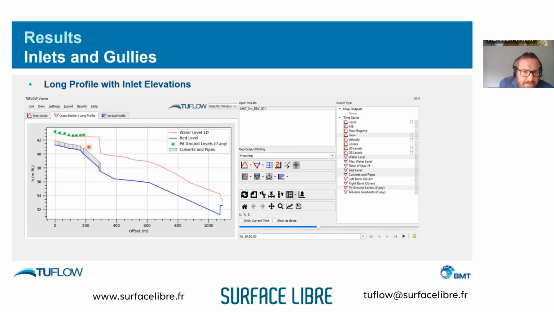There's a question there. How do you define the beginning and the end of your long profile? Do you have to select each pipe? No, so there's two ways of doing it. You can just select one location at the upstream end, and it will basically do it based on continuity. Or you can select an upstream and a downstream pipe, and it should generate the pipes in between.